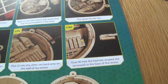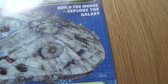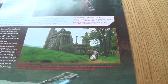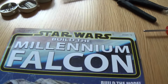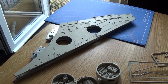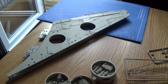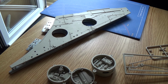So here we go, another one done. 76 out of 100, I think it is. So we're on the final quarter, folks. Anyway, that's it for now. Once we start getting to be able to put it all together, then I'll probably get a bit more serious about painting this, and I'll do a lot on that when we come to the end. I just didn't want to paint it, leave it for months, and then paint the rest of it like a year later. I wanted to do it all together, so I thought it would be easier and tidier, and won't have any issues with matching colours and things.